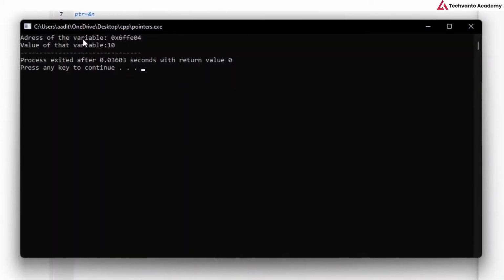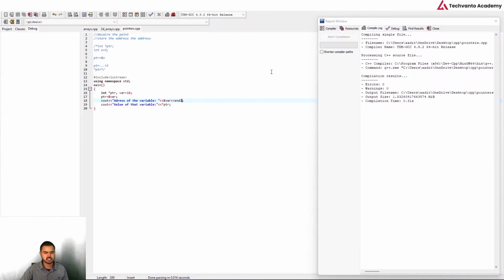Now here we are getting the address of the variable, and then we pick the value of that variable, which is 10 that we declared over here. So in this way you can get the storage address in the memory location of that variable, and you can also access the value of that variable by using the star pointer. Now we will see if we change the value through the pointer whether the variable will change or not. We will check whether it's working or not.